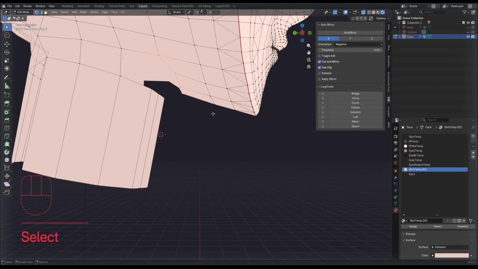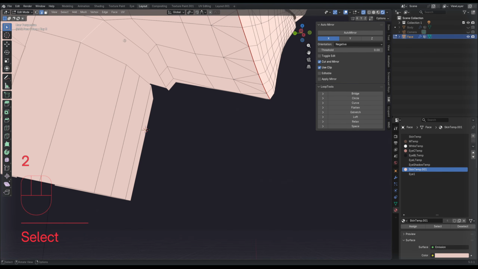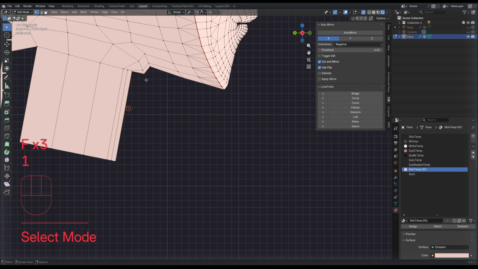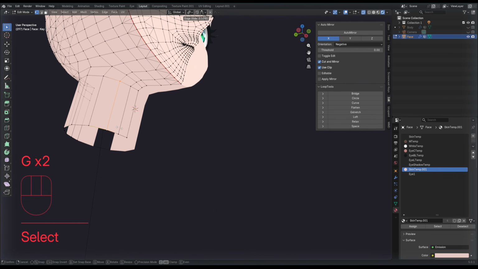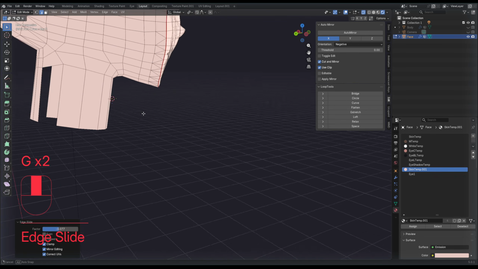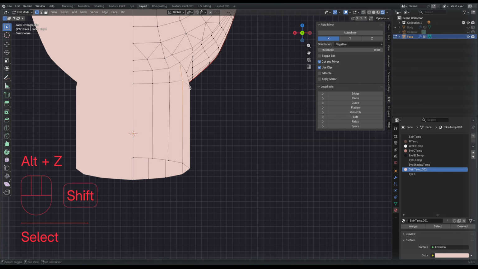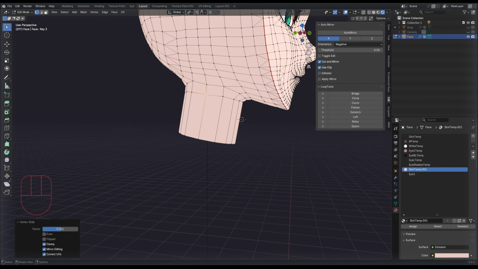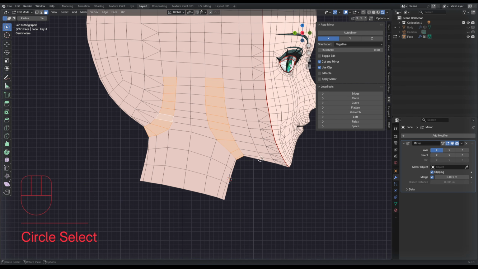Here I do something similar to the back, which is I extrude these down and merge this point, creating a transition pole area. Smooth out this curve, of course, and that is pretty much the topology I want. I just gotta slide everything into place so that it looks neat and it has some uniform spacing. Be sure to fill this in, dissolve this vert right here, and slide those to fill in that space. And because of that little merge we did earlier on the front and the back, the result is that we get this nice flow on the back of the head and from the chin to the neck.